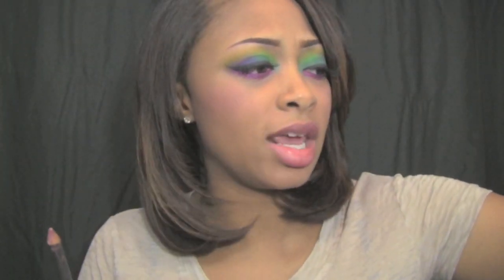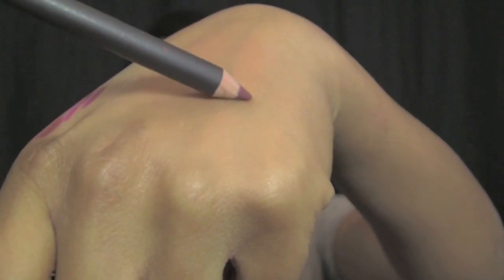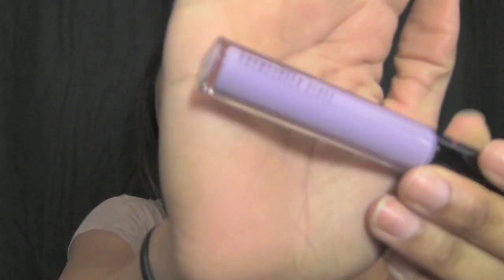For my lip liner I'm going to use Half Red by MAC. And for my lips, I'm using a very popular color that people hoard on the MAC site — this is Strong Woman, a beautiful pinkish purple matte lipstick. Since everything is kind of matte on my eyes, I'm going to put a juicy gloss in the center of my lips using a lavender lip gloss — Cinéstyle by MAC, which is a Cremesheen Glass. You can use any similar product or a clear gloss.